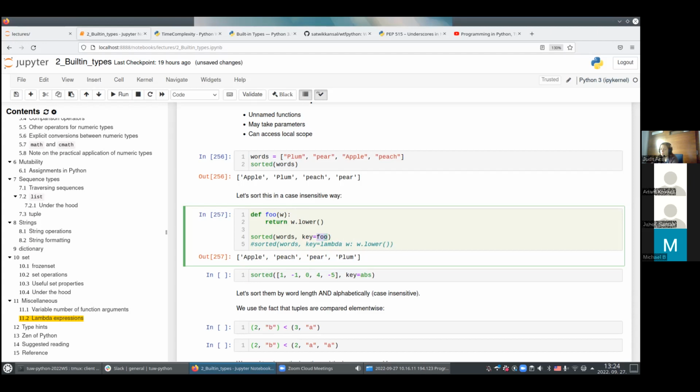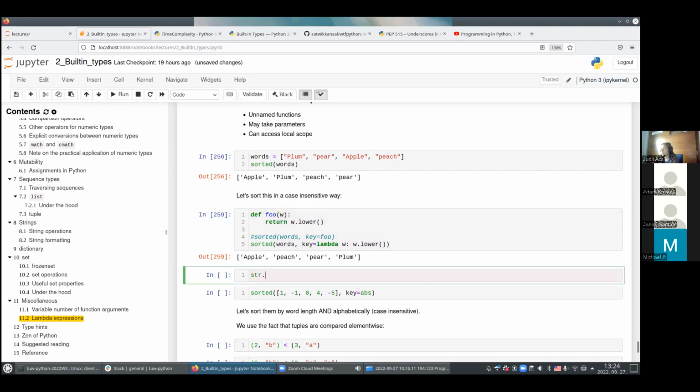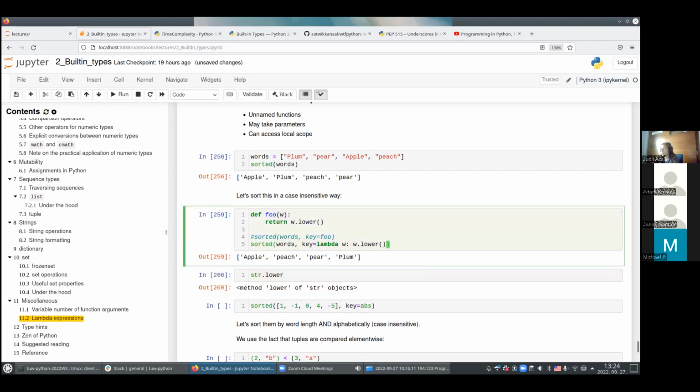And we can pass along either the function, but in the case of such short functions, lambda functions are actually the preferred way, because then we don't have to look up this function. I don't have to find where it is. In this case, by the way, I could also go str.lower. So this is also a possibility. And then all we have to do is pass it without calling it, because this is also a function. So we could pass it along like this.